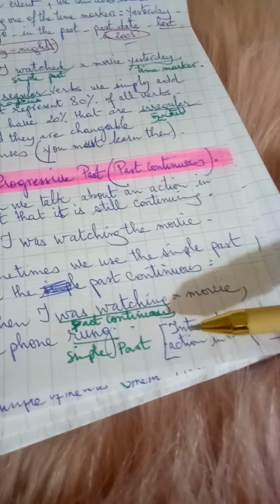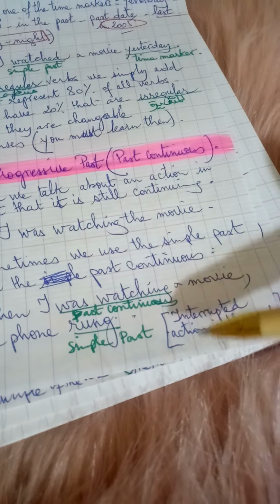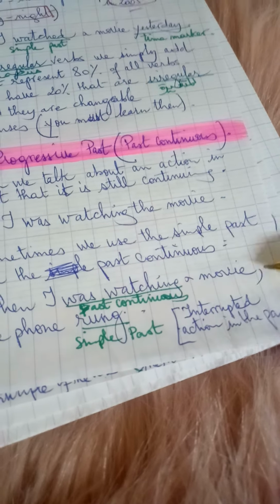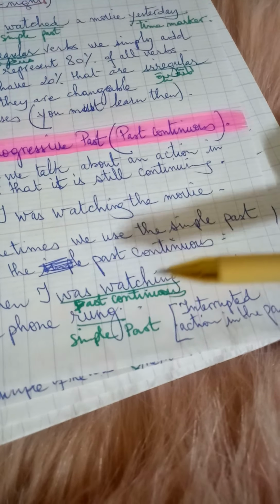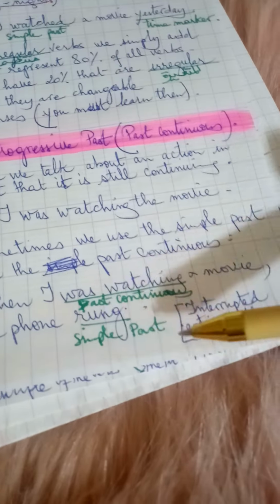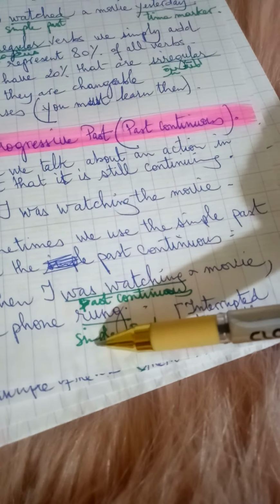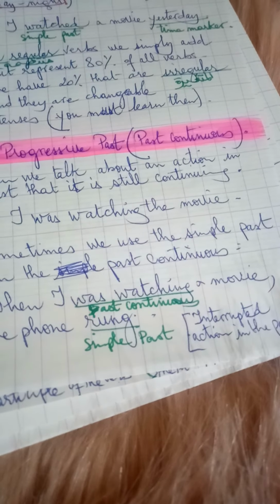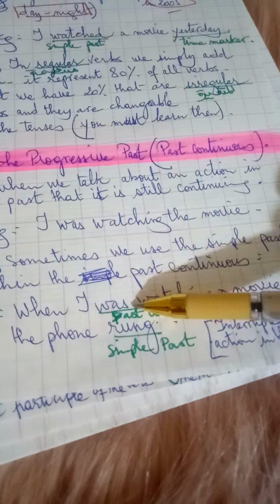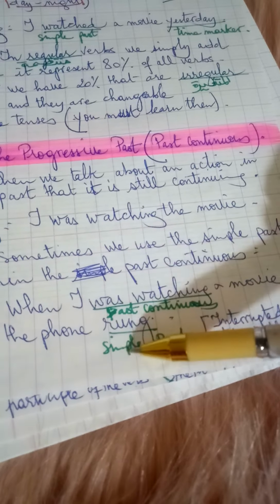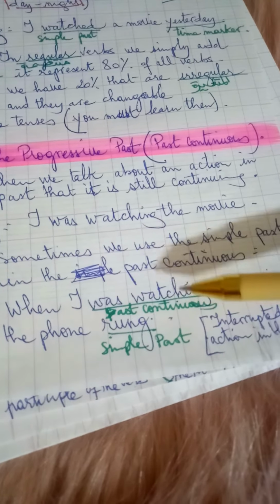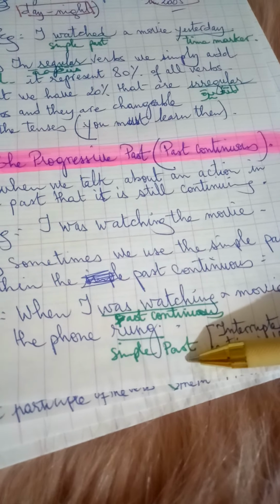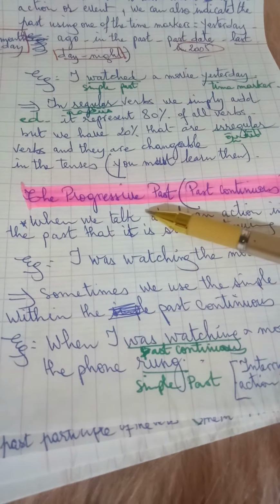Okay? Here there is an interrupted action in the past. يعني راني نتفرج في الموفي، تفرج وكنت ديجا نتفرج في الموفي حتى صونالي التليفون. صونالي التليفون قطعت لي التفراج. Okay? Here an interrupted action in the past. هنا راه عندي تزامن تاع synchronization of the past continuous with the past simple. Get it? Okay? هذا بالنسبة للprogressive past.